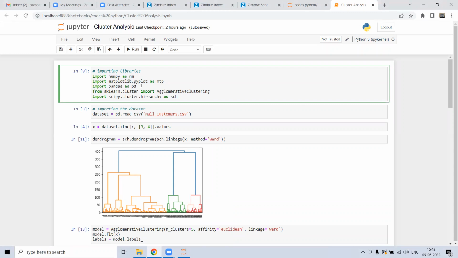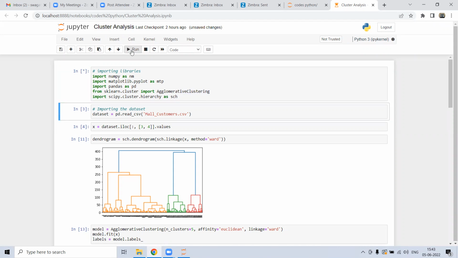And sklearn cluster, sklearn basically helps in model building. So here we are doing cluster analysis. We are calling the cluster module only, and we are using agglomerative clustering, which is one kind of hierarchical clustering. So I'm running this.